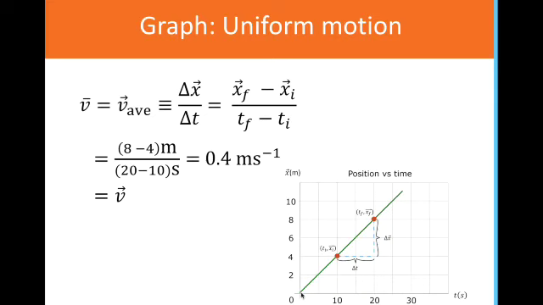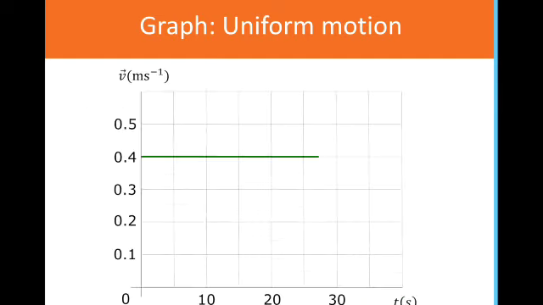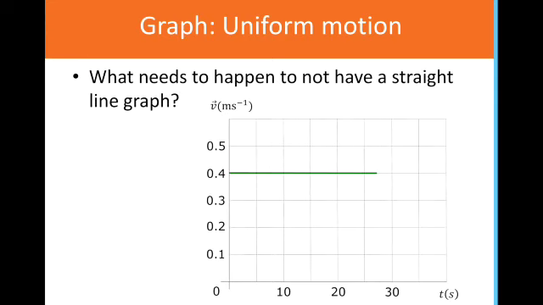Now it's clear for uniform motion that the slope doesn't change, so therefore the velocity doesn't change. So from this we can infer that if you have a position versus time graph that is a straight line, then it is uniform motion. Because if it's a straight line, the average velocity is just the instantaneous velocity, which is the definition of uniform motion. So you should be able to draw these kinds of graphs for pretty much any position versus time graph that I give you. All right.